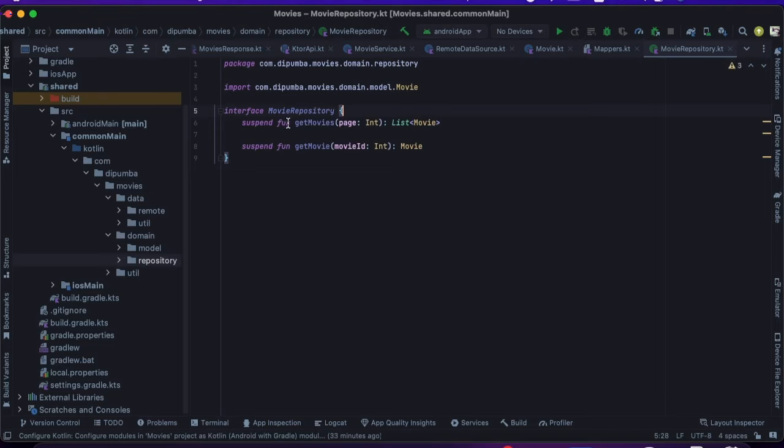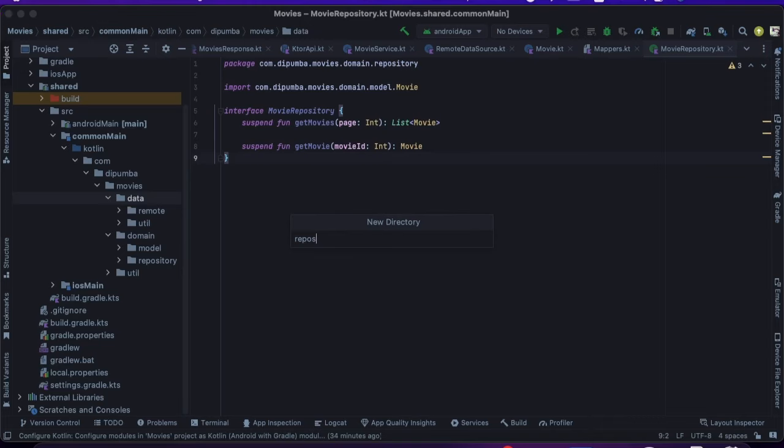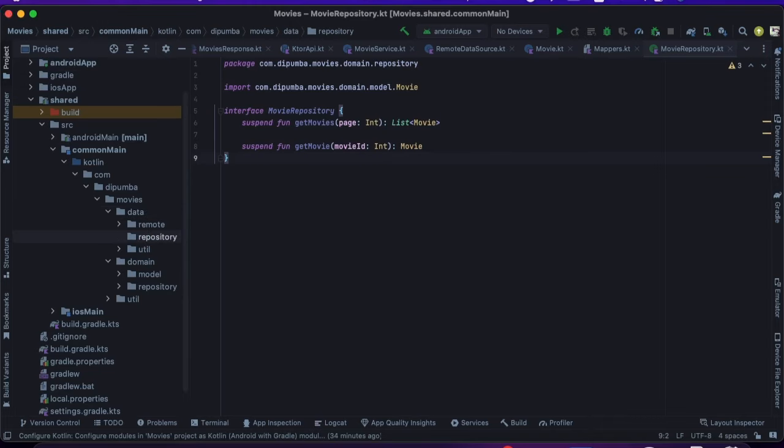Now we need to give an actual implementation of this movie repository. For that, we'll create another repository now inside our data layer. Inside our data directory, I need to create one more directory that is called repository. So we have an interface in the domain and an actual implementation here, and that way we can also make tests pretty quick by giving just a fake implementation of this repository.